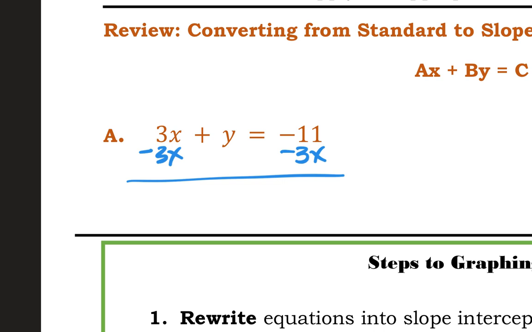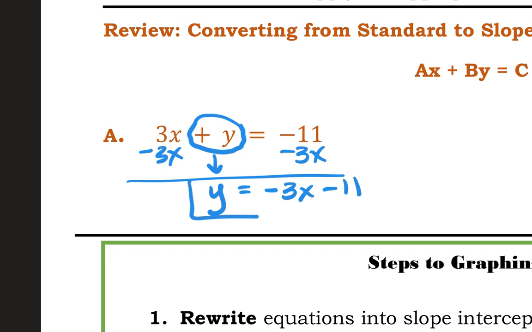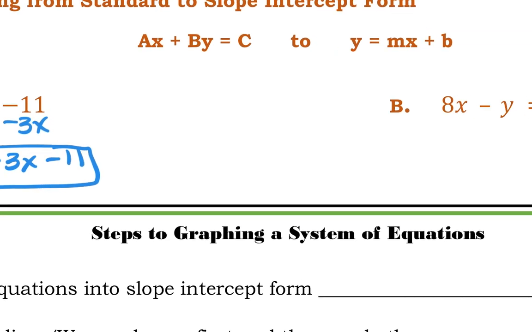Do I want to add that negative 11 and the negative 3? No, you don't want to add them. You're just rewriting. If it helps you, circle the y and the sign in front. All of that gets brought down. Because it's a positive y, you're going to just write y. And then that's negative 3x minus 11. Do I need to divide by anything on this one? No, because the y is already by itself, so you're done. Now, this is what we want all of them to look like, right? But sometimes that's not the case.